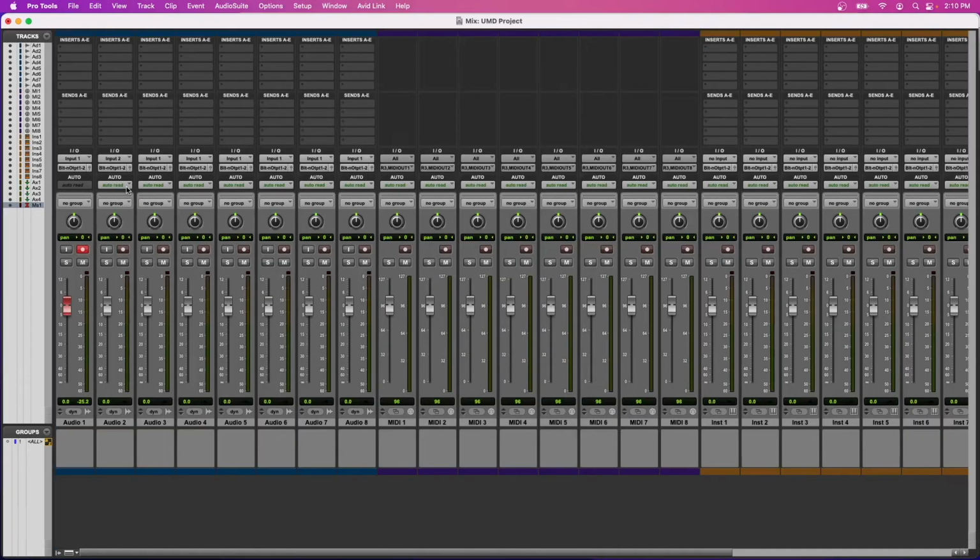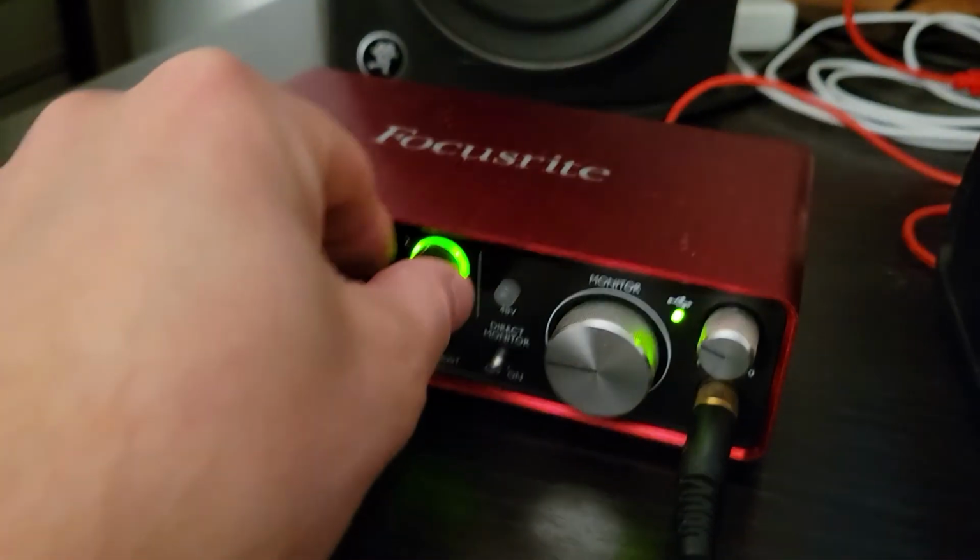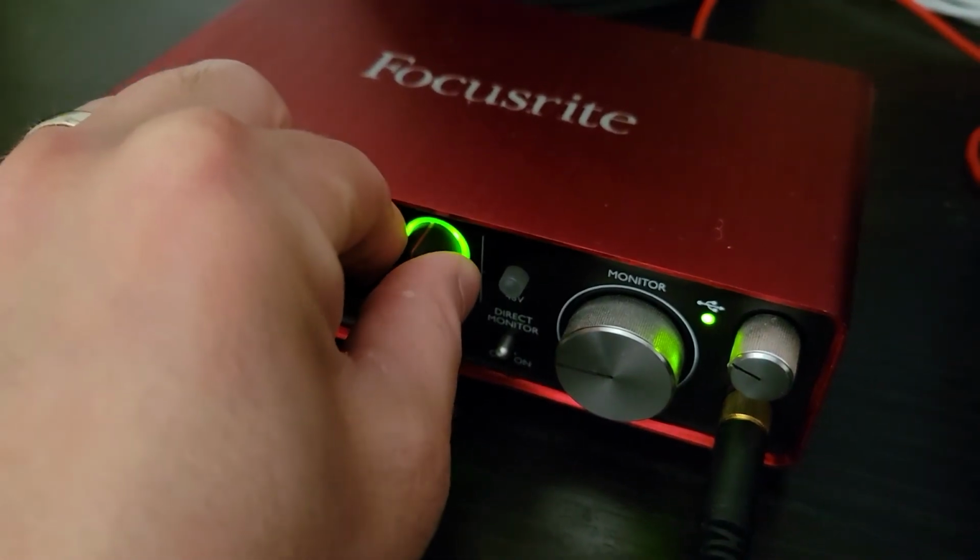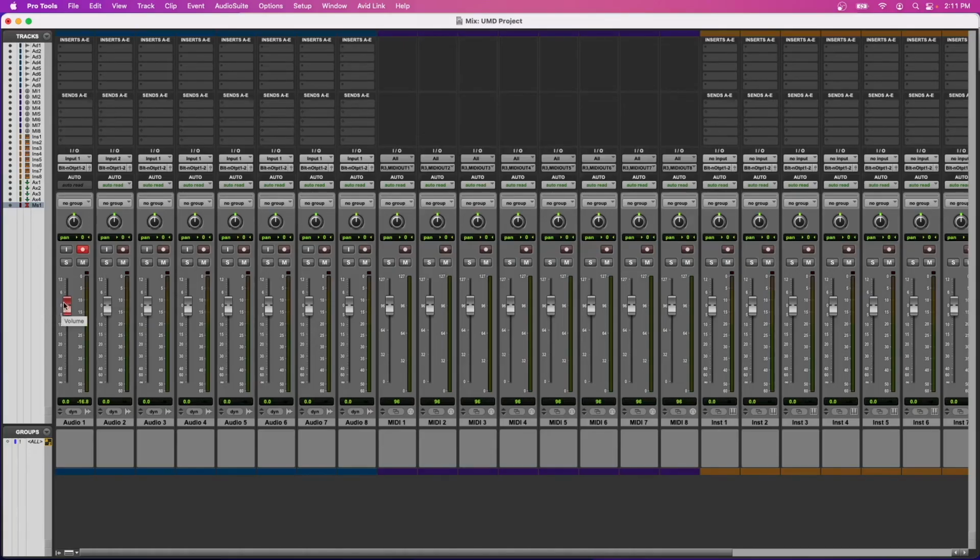If we go over to the mix window, this is where I would gain stage my input, and you want to gain stage at a part in the song where you're going to play the loudest. If I play loud or strum loudly on my guitar like I would in a certain part of the song, you can see that we're getting to right about -18 dB. If you want to bring up your volume or reduce your volume, you need to do it on the audio device itself. So clicking this slider and moving it up and down, that's only going to change the volume that you hear out of your headphones, but it's not going to adjust the audio signal coming into Pro Tools. And once you've done that, you're ready to record.